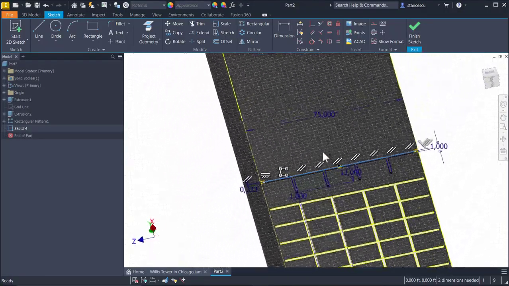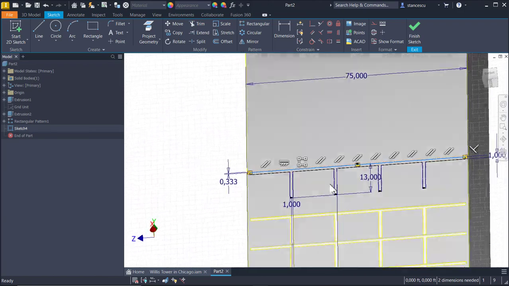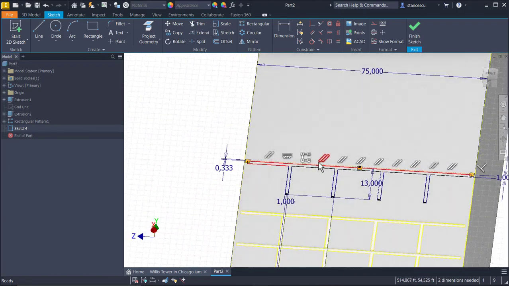Let me make it more visible. Now you see better.